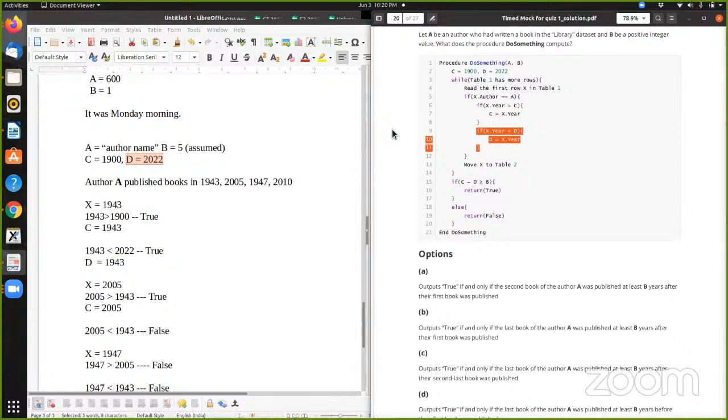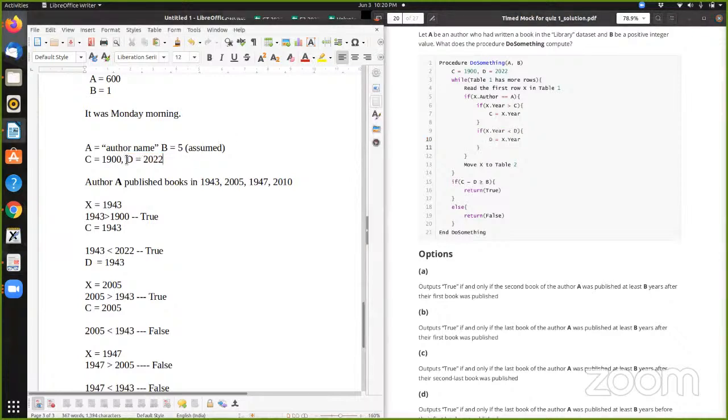No, that is the thing. So that's why I told at the beginning, okay, this will be going to store. Tell me, sir. I think a little bit of clarification should be added in this question. Like it should be written in the question that all books are published between 1900 to 2022. Because I have assumed a case where author A published a book before 1900, like you take 1892, then also this procedure written is true.